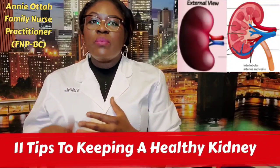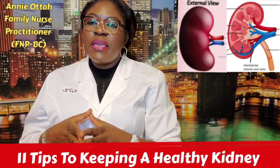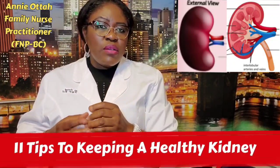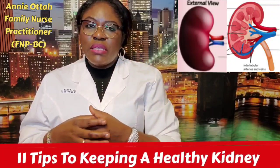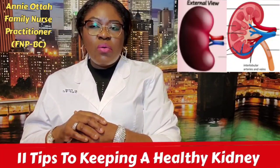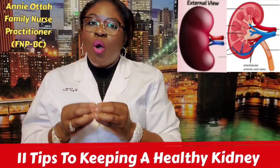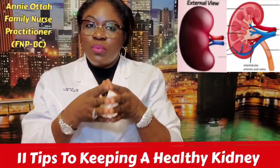Get an annual kidney checkup — go to your doctor and let them check your kidney function. Take medications as ordered and directed; do not take overdoses because some medications are dangerous to the kidneys and can damage them if you take too much. Keep blood pressure within normal limits — between 120 over 80 and 140 over 90, or as targeted by your doctor.